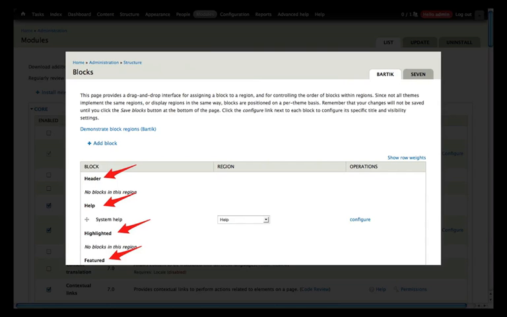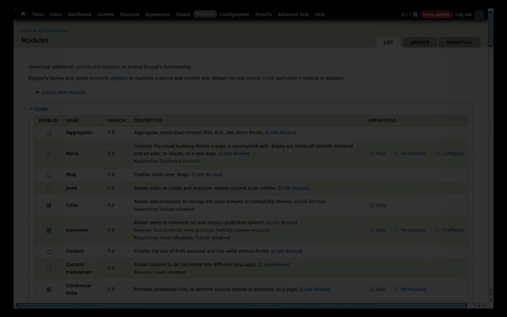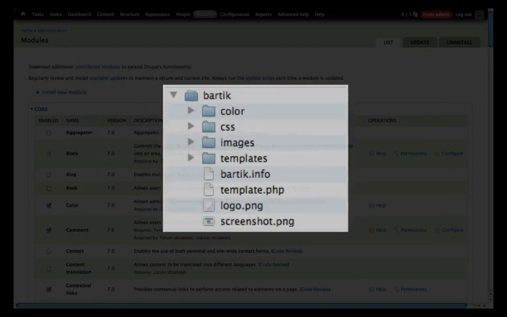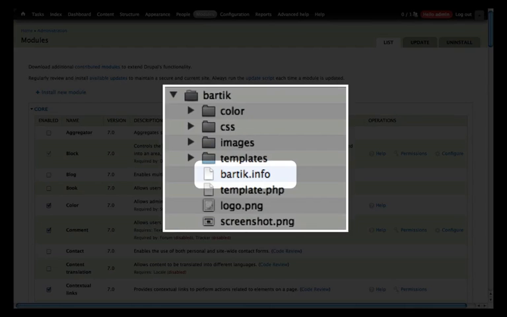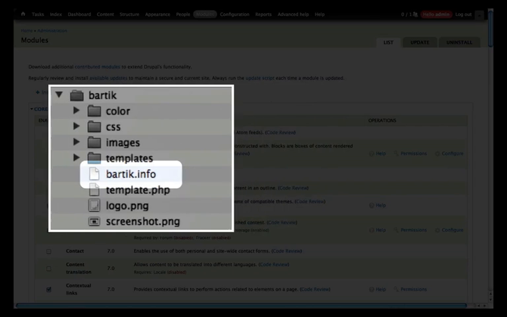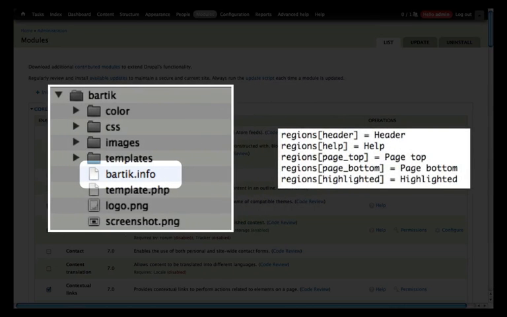particular regions. Now the way that a theme tells the rest of Drupal that these regions exist is through a .info file. And a .info file is basically just a set of key value pairs where the key is a particular name of some type of variable and the value is the value of that. So for example, in the .info file, regions are defined as just simple line items, simple key value pairs that say, hey, there's this region named this, and this is the title of that region.